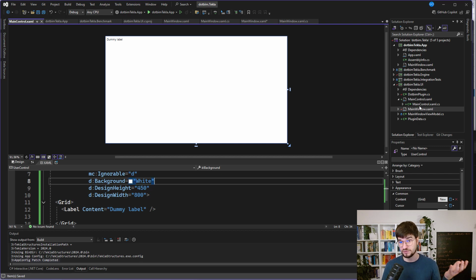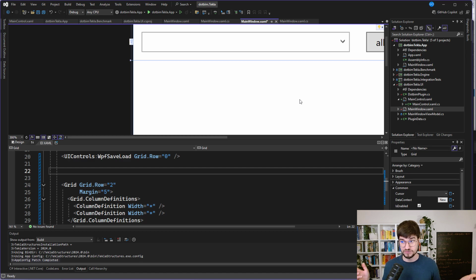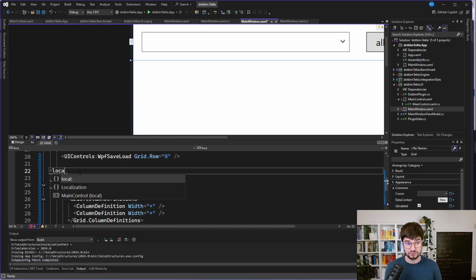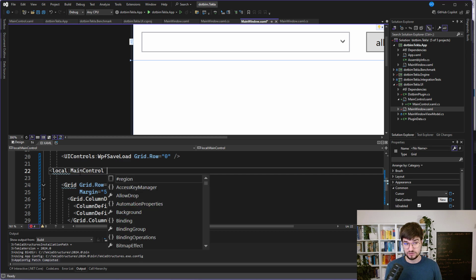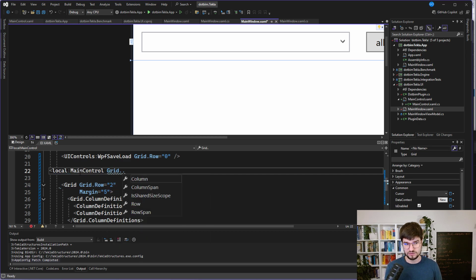But of course I have extracted it, I have cut it from the main window, so it is not there. But when I extract some functionality into another class, another entity, then I am able to use it not only in the one place it was sourced from, but in multiple places. So now I can go to the local main control and say that I want to have it in the first row, and I will have it once more.